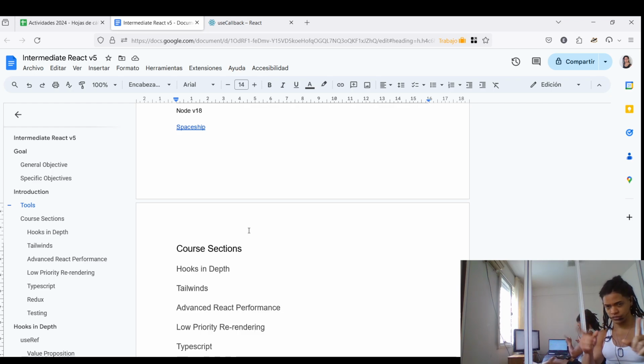Both of them can coexist. They have their own trade-offs, okay? And then we look at special cases like error boundaries and context.